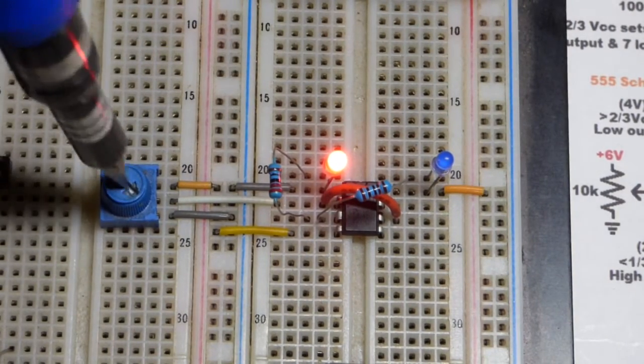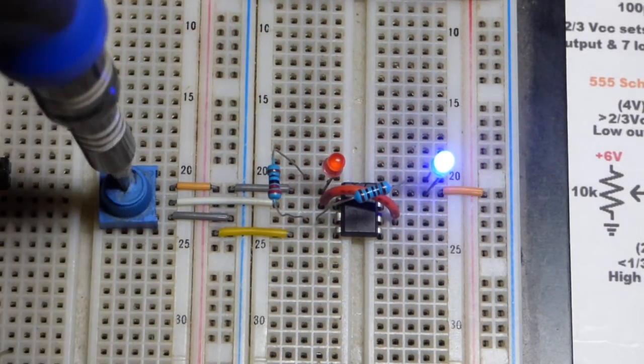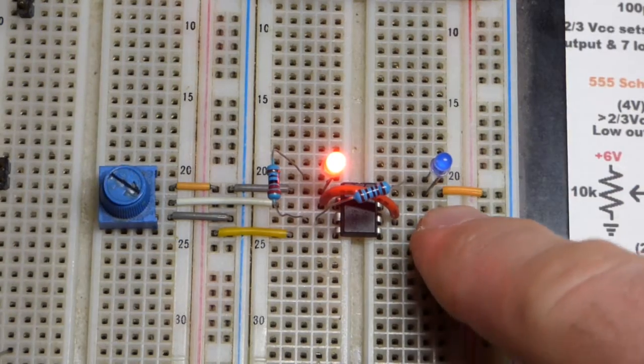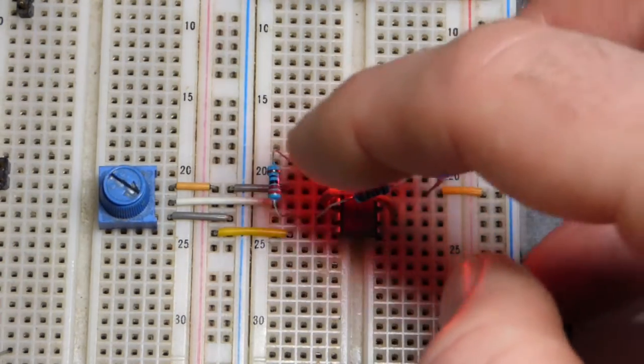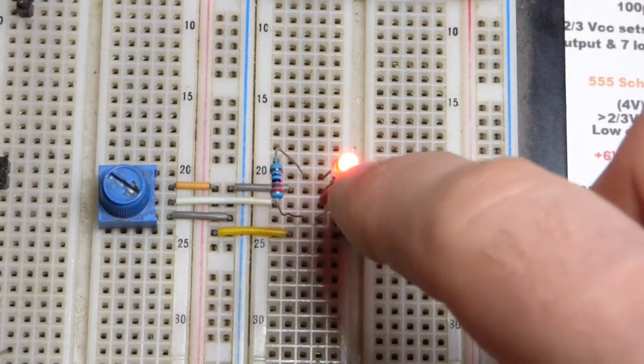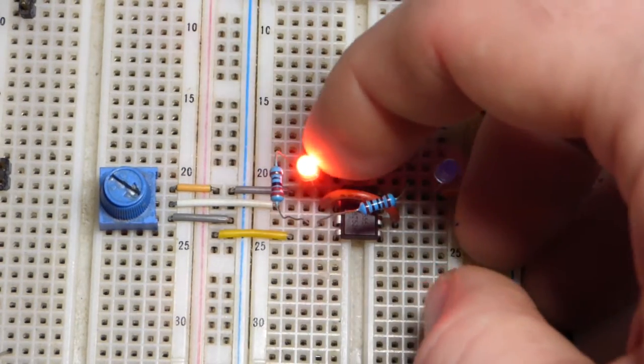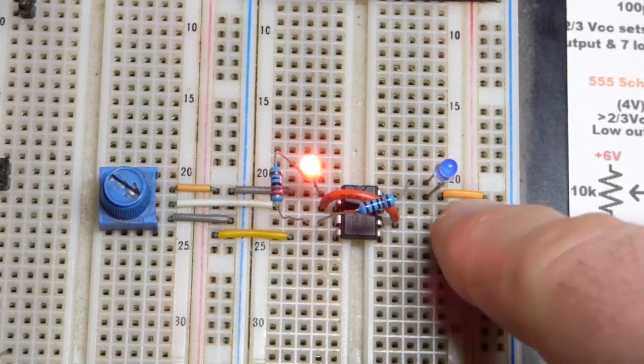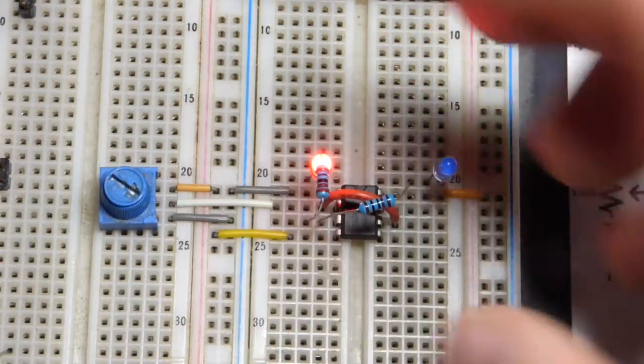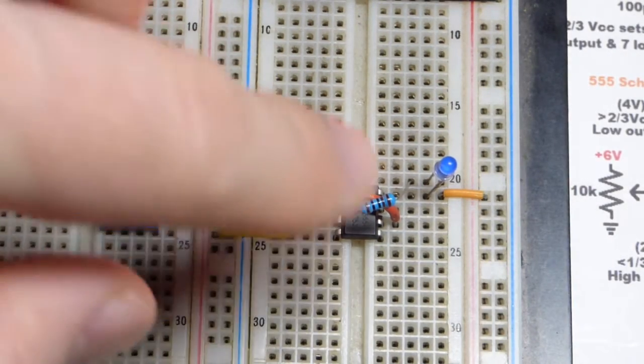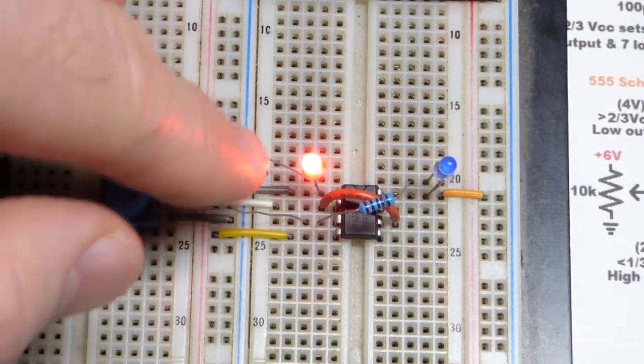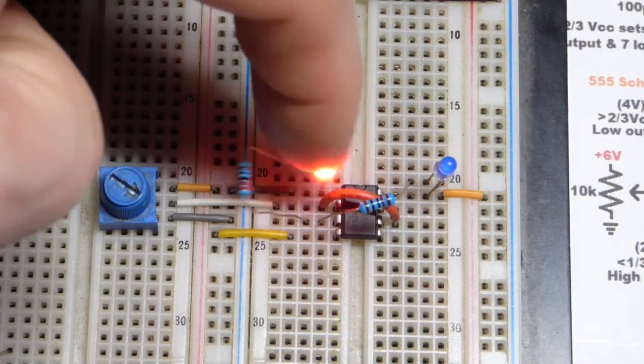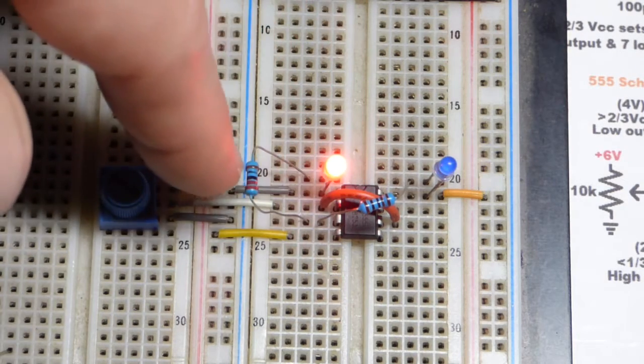So yeah, we'll come in and take a closer look at the circuit. So I mentioned, you know, long lead is down there, short lead is up there. Red is the opposite. So we have this power supply pin right there to pin one. The other power supply pin is to pin eight, the positive supply.